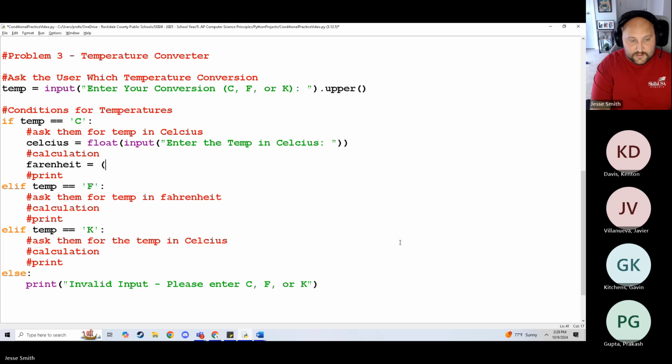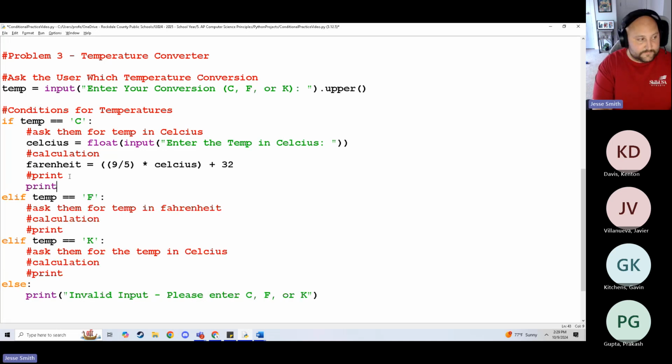So 9/5, 9 divided by 5, asterisk is times Celsius, because that's our variable name, plus 32. Then let's wrap that in parentheses just to make sure it does it in the right order. So it's going to do 9/5 times the Celsius, then add 32.